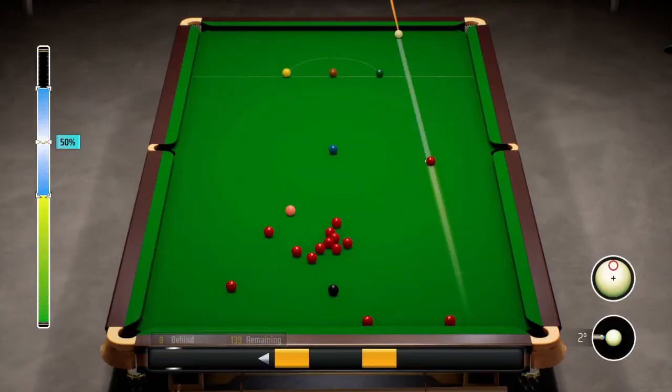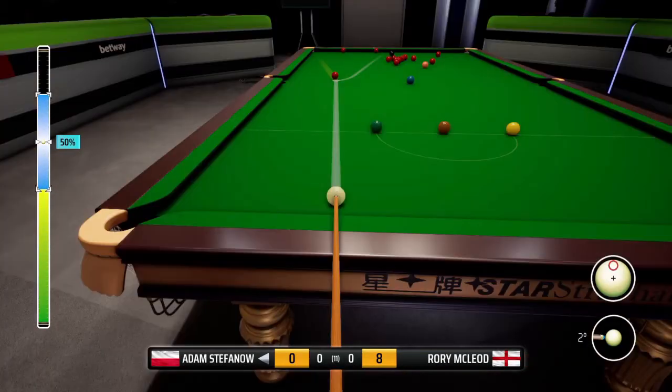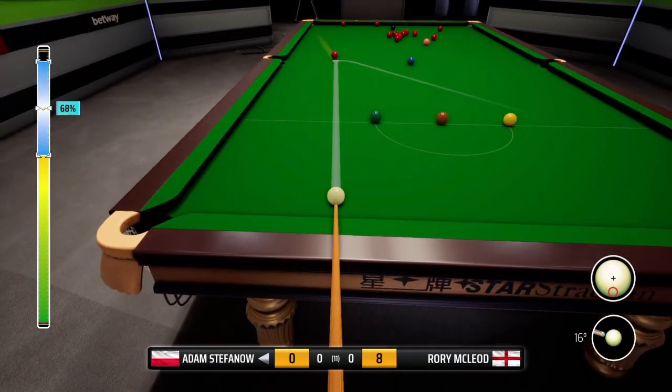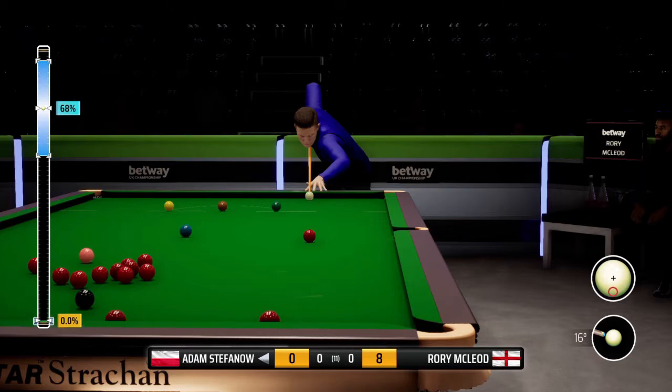Rory McLeod. So, okay, let's go for this red. It's not an easy one. I want to play safe. Tricky pot, no doubt.